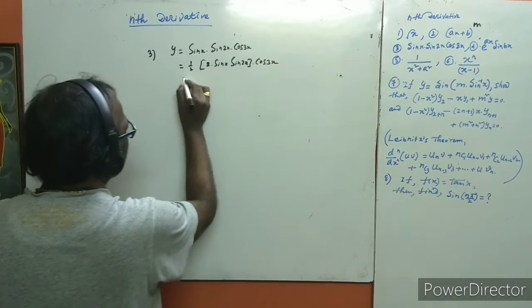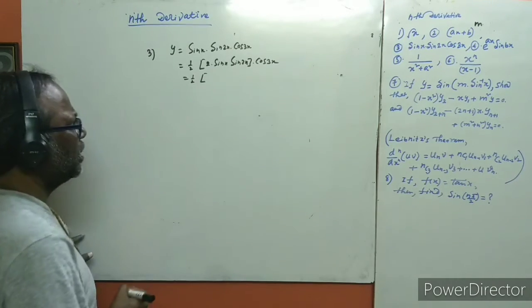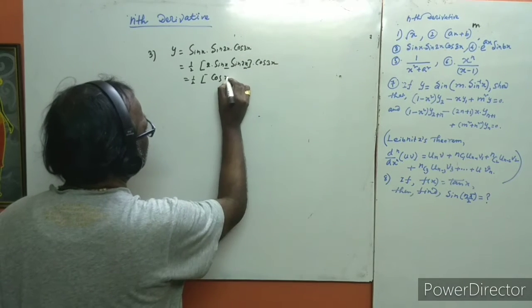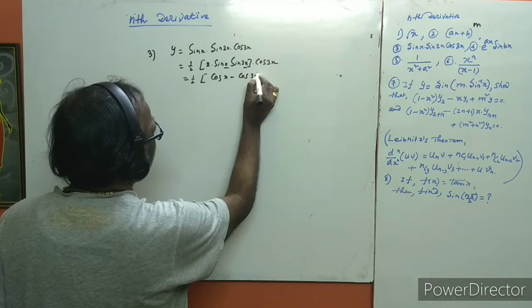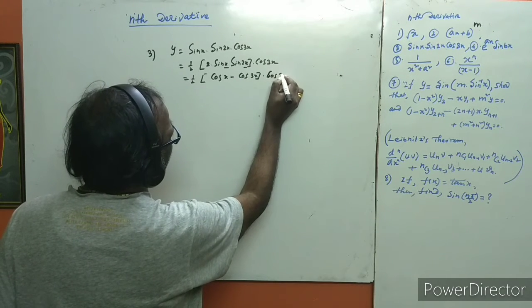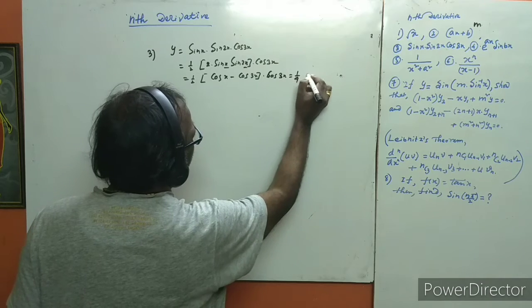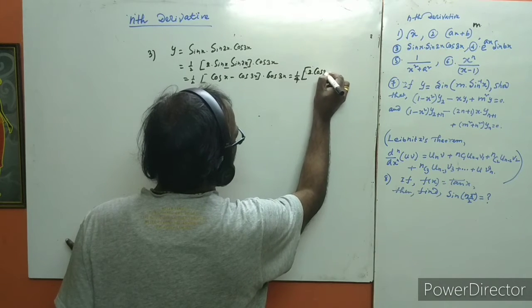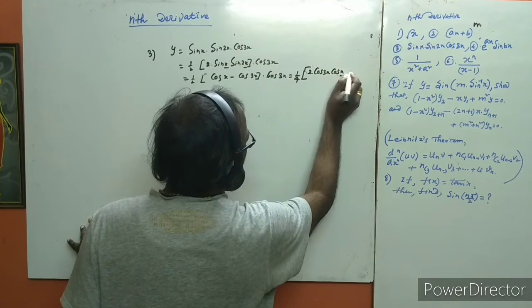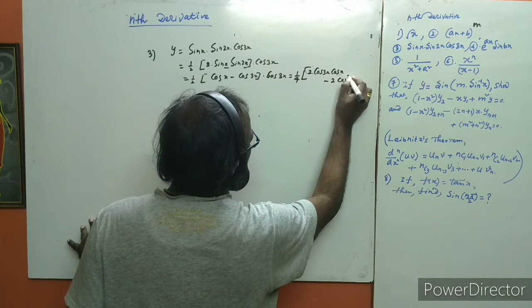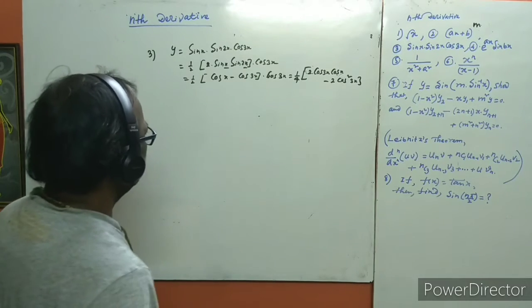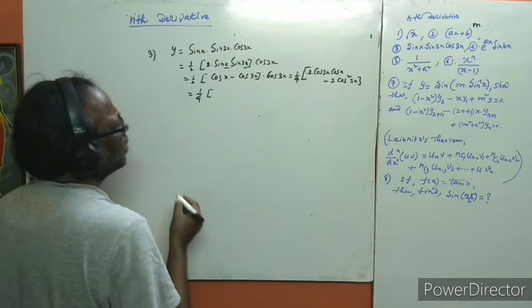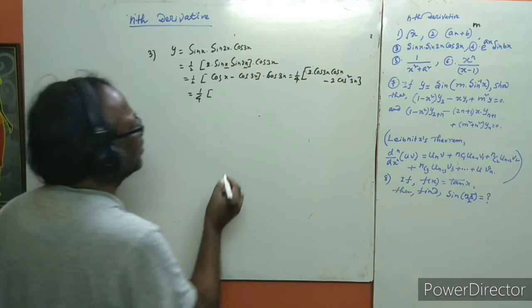Okay, and then 1 by 2 and 2 sin a sin b. So you can write here cos of their difference, that is x here, and also their addition, this is 3x here. Okay, now this is cos 3x here, also can be written 1 by 4. We can write here, this is 2 into cos 3x and this is cos x. Okay, and now 2 into cos 3x, cos 3x, and also can be written here 2 cos a cos b. So we can write here 2 cos a cos b.